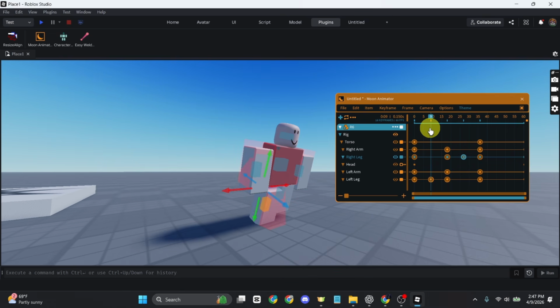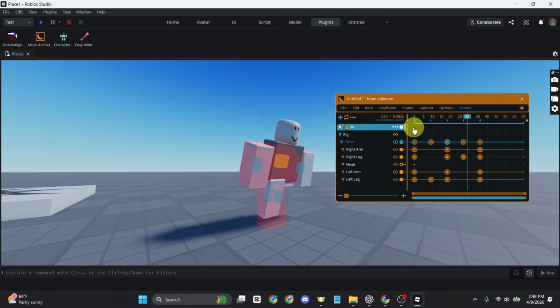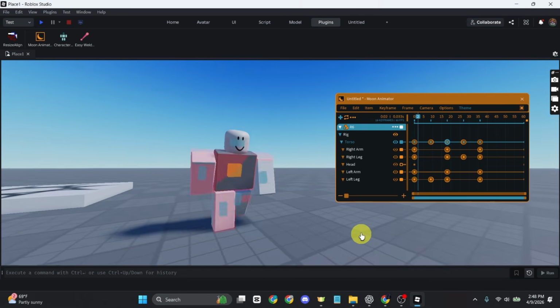Now let's add a bit of torso movement. So in the middle part, I'll just click on the torso handle and move it a little bit at the top. I'll add a keyframe, and after doing that, a keyframe will be automatically added. So I'll just click on this particular keyframe and press Ctrl C and place it in the middle for another keyframe, and press Ctrl V, and copy this first keyframe by pressing Ctrl C and pasting it in the second step by pressing Ctrl V. Now you can see our movement is pretty smooth.